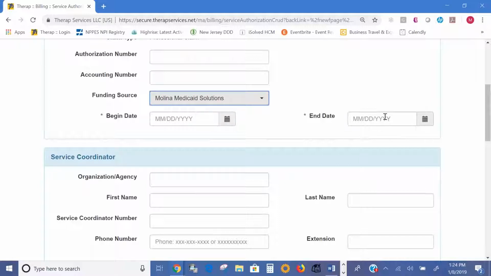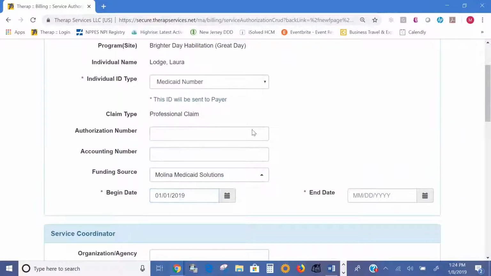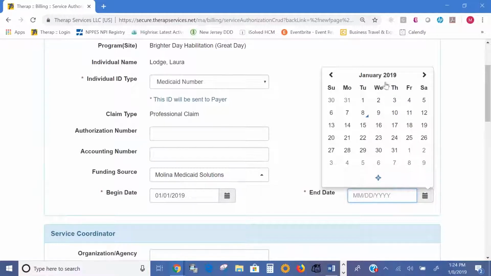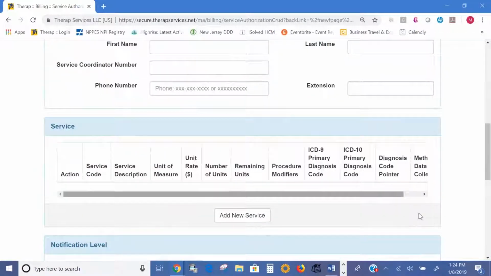And then your end date either is going to be off of that authorization that you receive, or it's just going to be when that service is going to end. So I need to put dates in here just so I can go further. So I have a 6-month authorization.